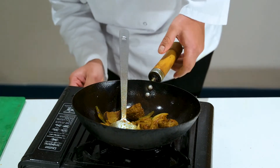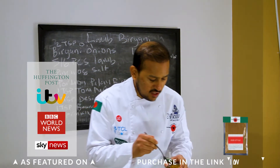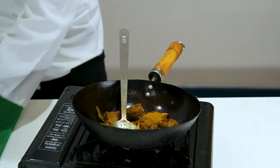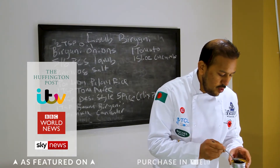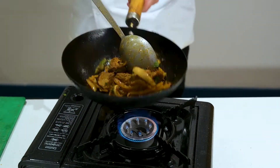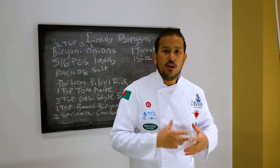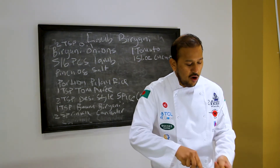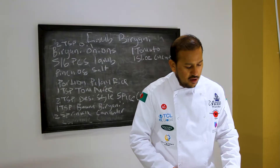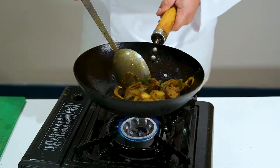The lamb's gone soft now — you can just stab the lamb to check it's soft. Very important: put the gas on low, very low. Then add your spices — a couple of teaspoons of the desistar mix powder and one teaspoon of the biryani spice. Add a pinch of coriander, then mix it and let the spice infuse into the lamb so when you bite into it you get a very nice flavour. Stir it throughout on low gas to make sure it infuses properly.